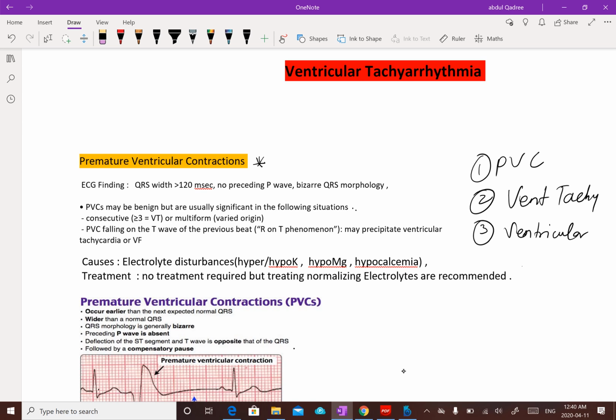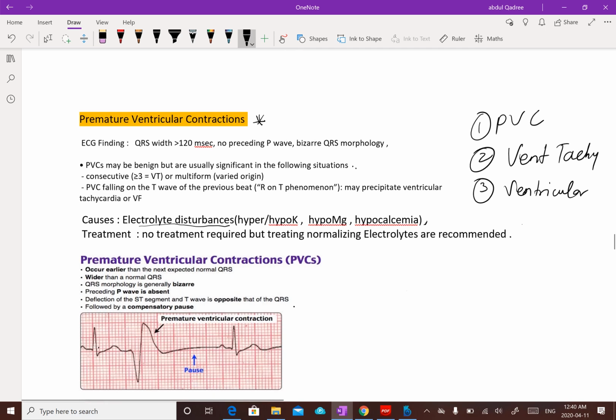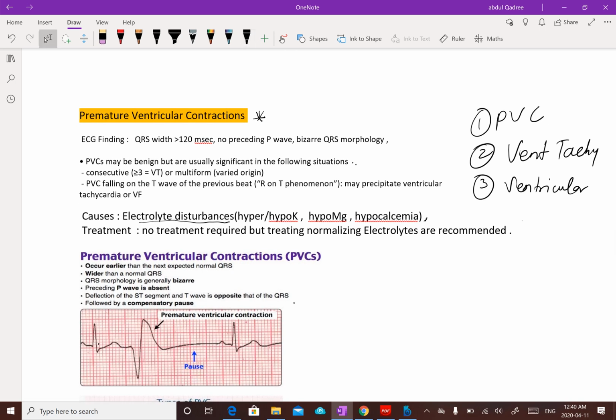All right, so before we start, what is it? It's just an abnormal impulse generated from an area of the ventricle. It could be due to electrolyte disturbances, or some sort of previous heart condition, for example an increase in the size of the heart, or scarring, that can cause an abnormal generation of an impulse. In general, anything that can cause an abnormal contraction. Sometimes in athletes, they say that premature ventricular contraction is okay, especially when it goes away with exercise, and that's pretty much normal. So let's forget about the athletes right now.